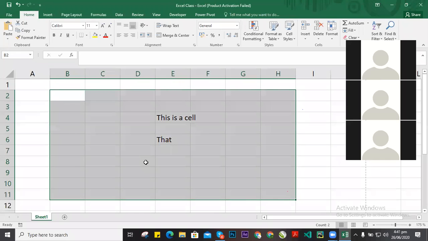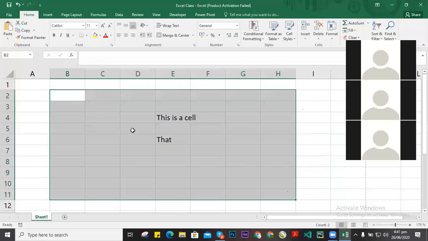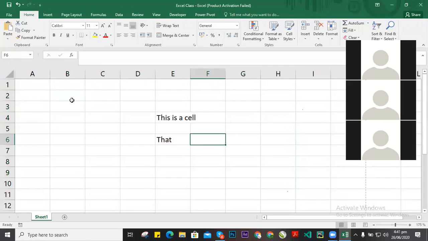Whatsoever I do will affect all of them at the same time. If I increase the font size, it will affect all. That's how you select a range of cells.